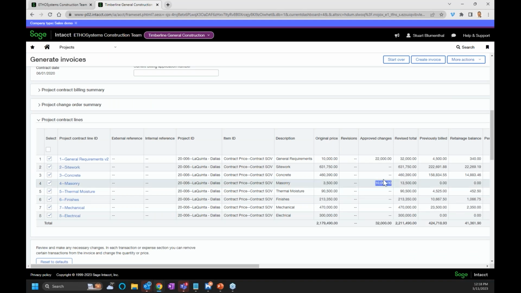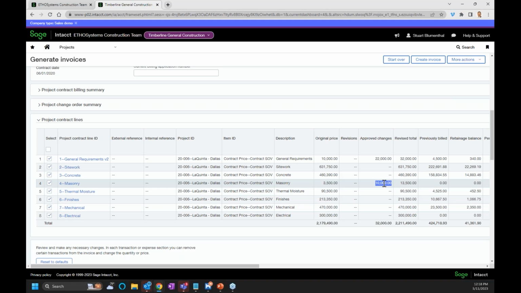The other reason you want to do this is that if you're producing the AIA bill, this is now going to show up. So my original price, my approved changes, my total here on that AIA bill on the 702 front page, it will show the approved changes for the period. And that's why we wanted to have it flow this way. So when we produce our AIA billing, it will show correctly at that point.